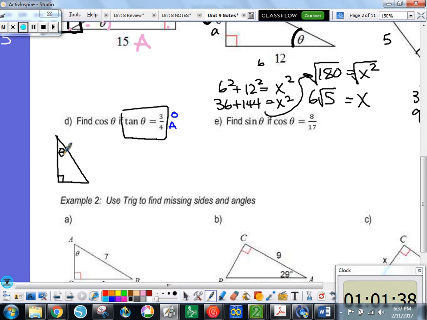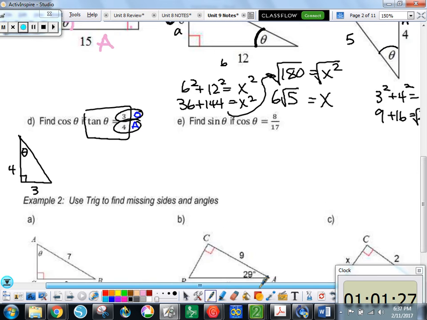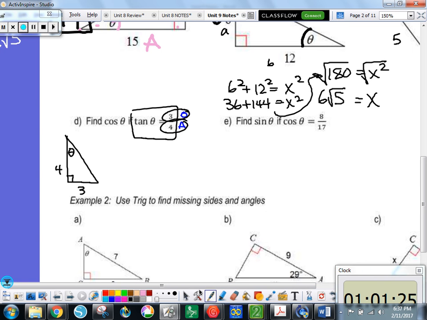So based on this angle, my opposite is 3, right? My adjacent is 4. And we just did the Pythagorean theorem on this one on part C, right? It was a 3, 4, 5 triangle. This is a Pythagorean triple. I've seen the Pythagorean triple on ACT questions before. So a Pythagorean triple, they are 3 numbers that form a right triangle. And I know it forms a right triangle if you plug in a squared plus b squared equals c squared. If those numbers work for you, then I know it's a right triangle.